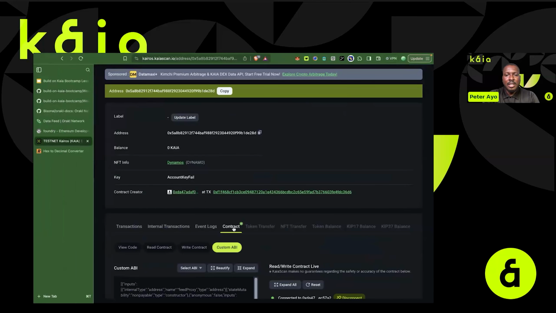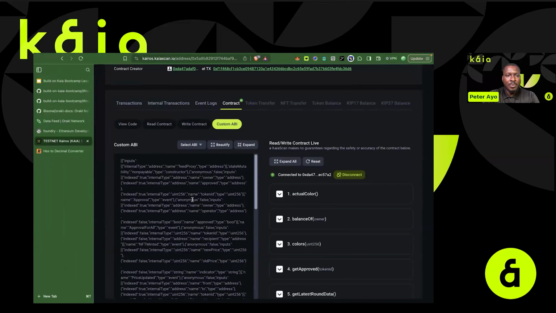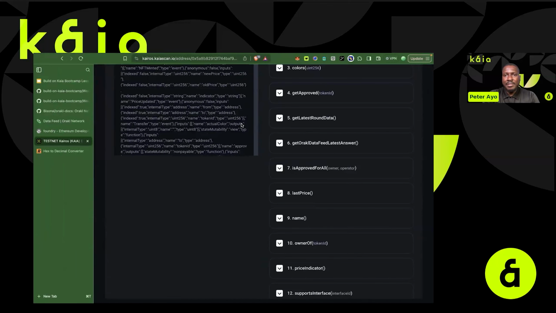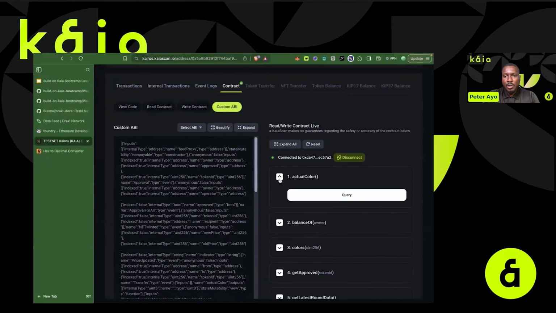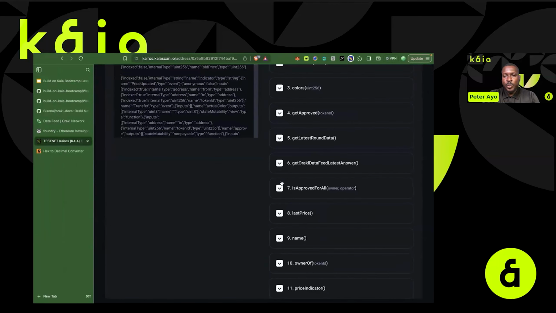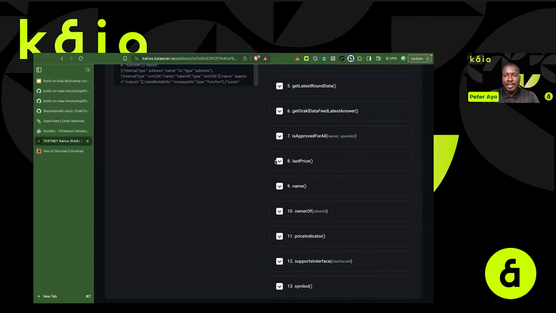As you can see, it changed from not being available to being available. And we have the verification ticker over here, right? As you can see, now we have the custom ABI, we have the various functions, balance of, and we can now directly interact with the contract from the block explorer, right?